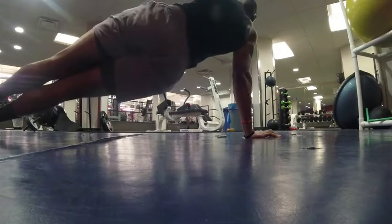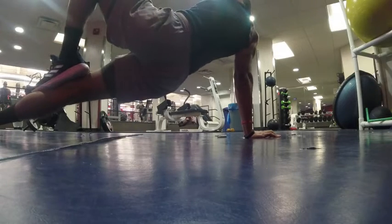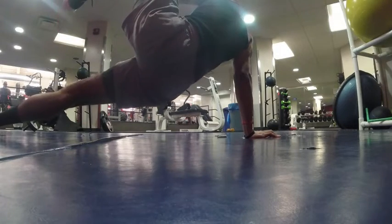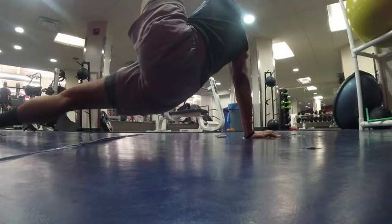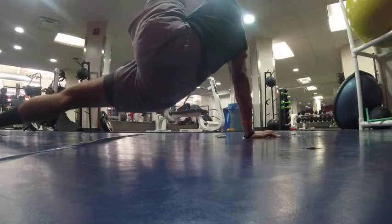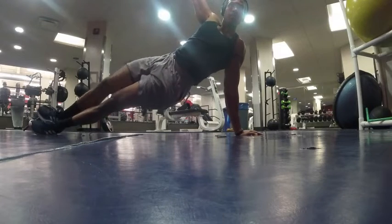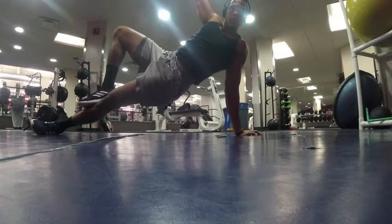When I filmed this warm-up, I did an hour run on the treadmill. I do two types of hour runs: one where I go steady state — put it on 7.4 and go for an hour — and another where I do a running circuit: 20 minutes at 9.0, then 10 minutes of a sprint circuit, 10 minutes of an incline hill circuit, and 10 minutes of a pyramid circuit starting at 5.0 and increasing by 0.5 speed every minute. I'm big into running.